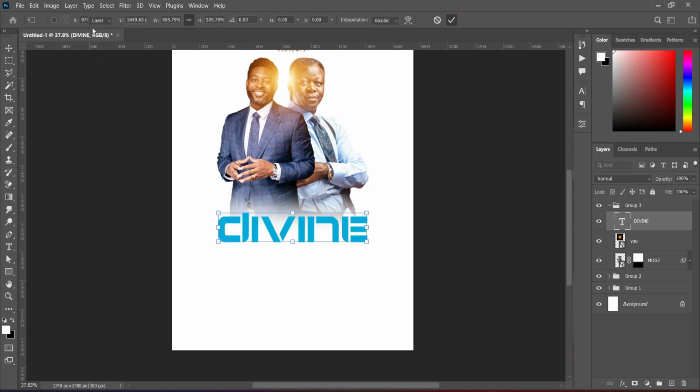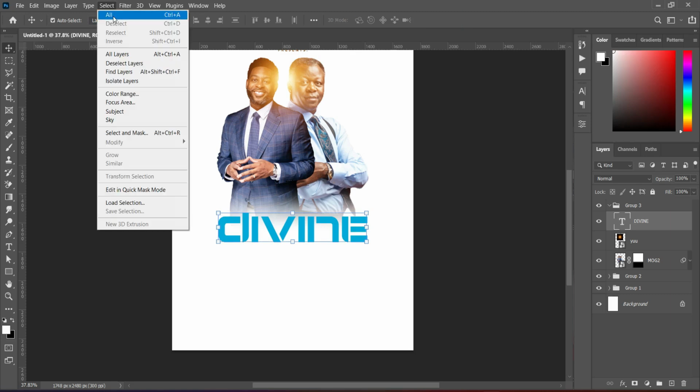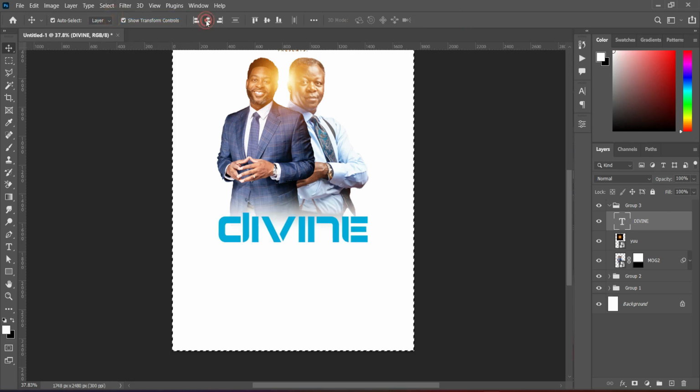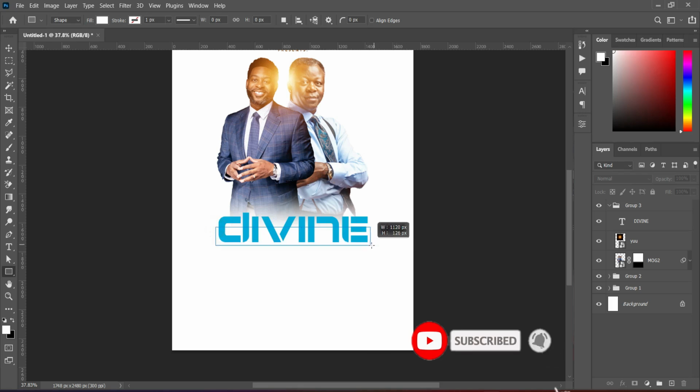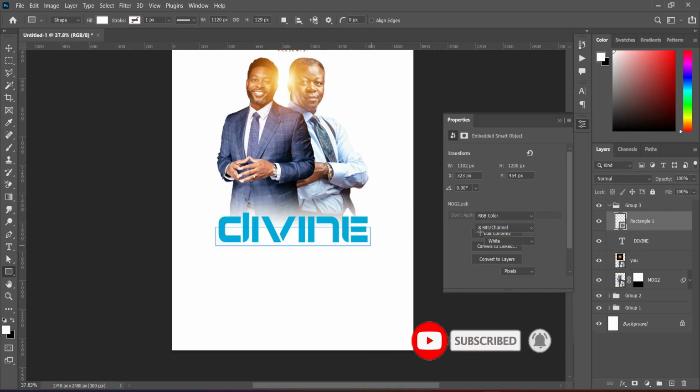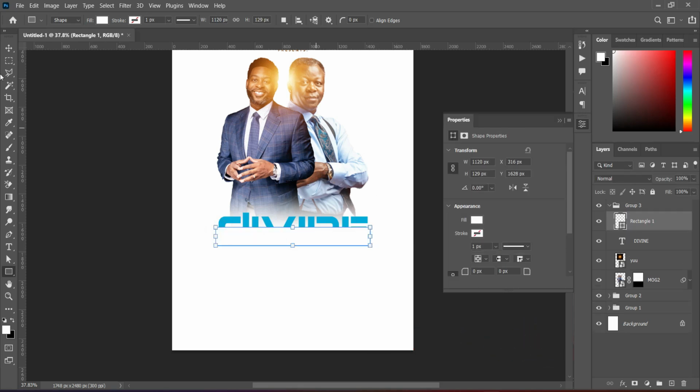All right, then go to your menu, select all, then apply vertical alignment to centralize it, then go back to the menu to deselect it. Okay, having done this one, what I'm going to do now is select your rectangle, then from within the center here, drag it this way, then make sure that the color is white. Now use your arrow key to bring it down, to make sure that it's within the center.